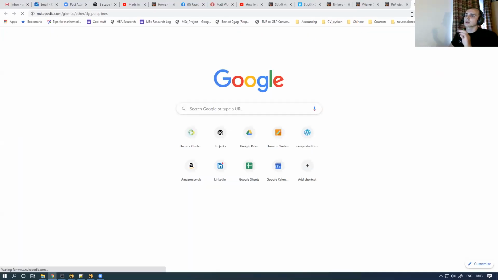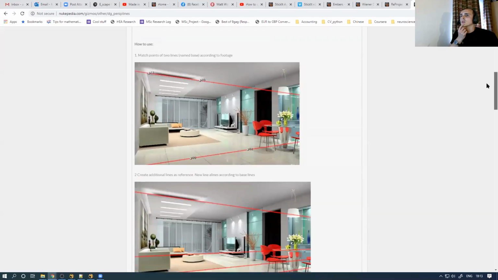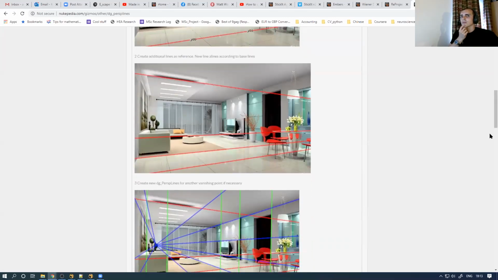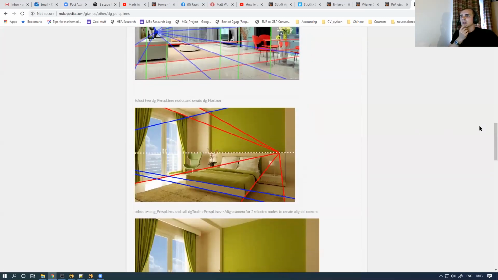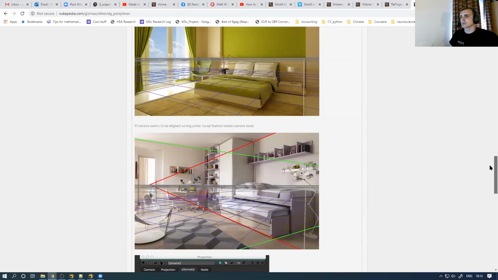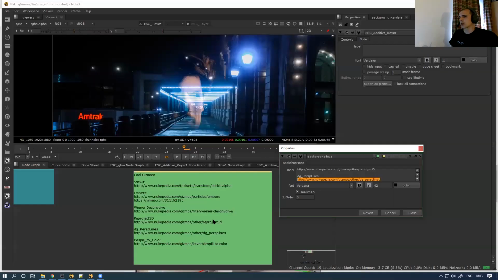I really like this perspective line gizmo. The perspective line gizmo allows you to draw perspective lines into your image. And based on those perspective lines, it figures out where the horizon is, and it actually creates a camera for you that it positions into the scene. And that's really, really nice. Very helpful for still images where you can't use a camera tracker.